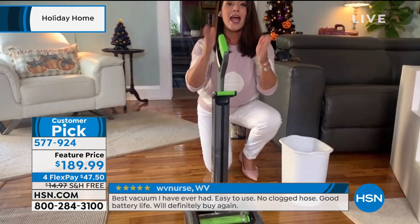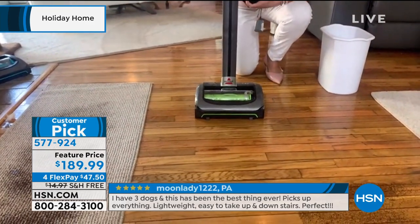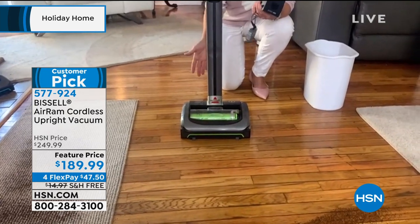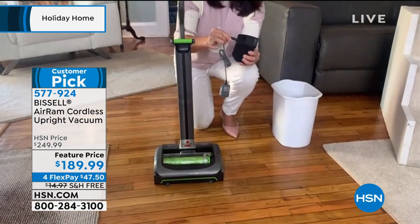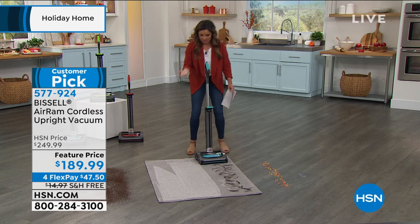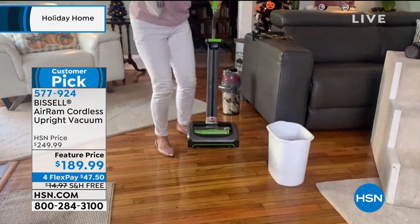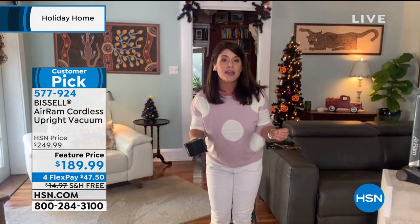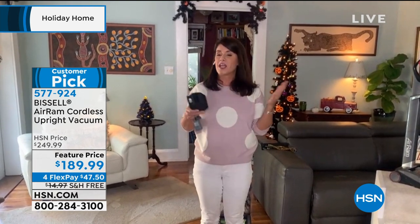It's never going to fall over. You're always going to have 40 minutes of runtime from the beginning to the very end. People do unboxing videos of it because it comes in this great box. You literally pop in your handle. This is the 22-volt lithium-ion battery — this is the technology that Bissell has come up with to make this under eight pounds, but you never lose suction. This is the most powerful vacuum I promise you probably will ever use. And it's so easy to charge — you just leave the cord, and I can put it on the kitchen counter if I want. I don't have to drag the whole vacuum to a wall. It is the most durable vacuum as well — so it's lightweight, the most powerful, longest runtime. This is going to be your grab-and-go vacuum.